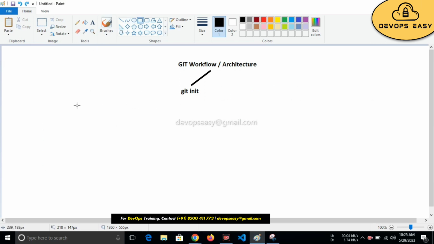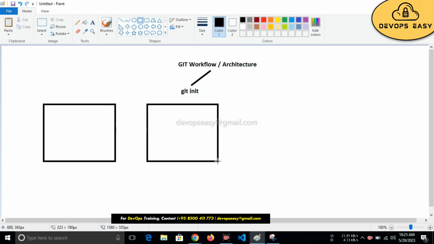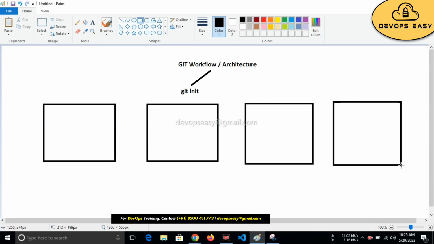Okay, now let me explain the git workflow. So whenever you initialize a .git, what will we get?